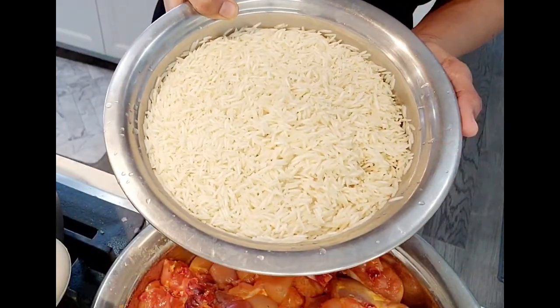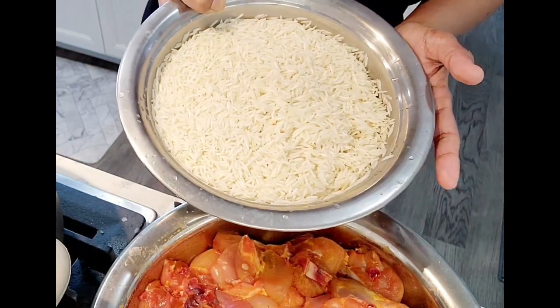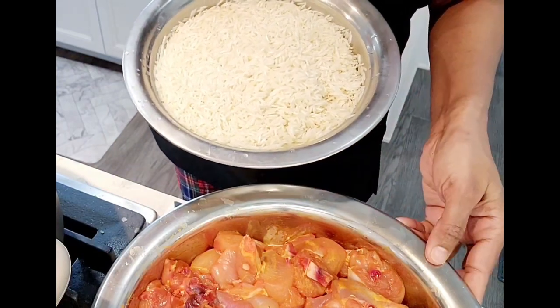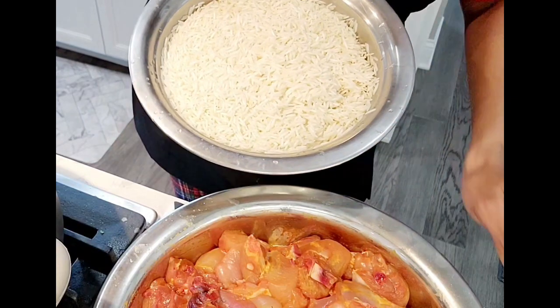And I've taken 4 cups of rice. As I said, I soaked it for 30 minutes. I drained all the water. Now I'm going to put it in my boiling water. So the measurement varies. You can just start off with 1 chicken in the beginning and maybe 2 cups of rice or 3 cups of rice.